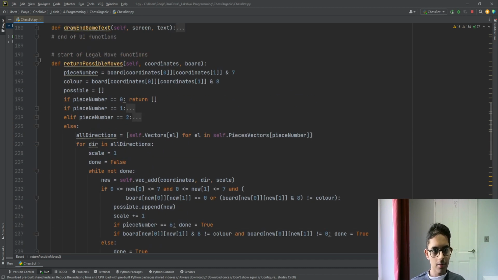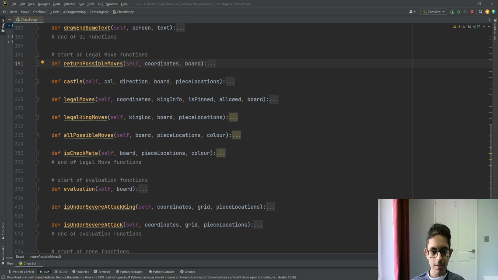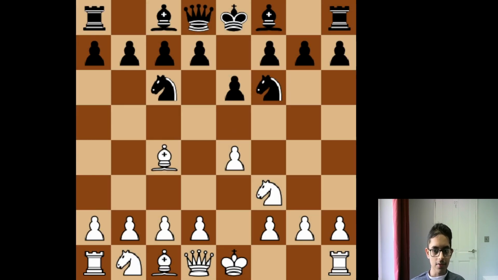Then we have another huge job, which we'll go over in the next video. A quick intro to what that will be is that it's not good enough just determining which vectors we can transition along for a particular piece if the move isn't legal. And what would constitute a legal move versus a non-legal move? It would basically be determining whether the king is in check or not. So we need some sort of code to determine that, and that we will do in the next video.